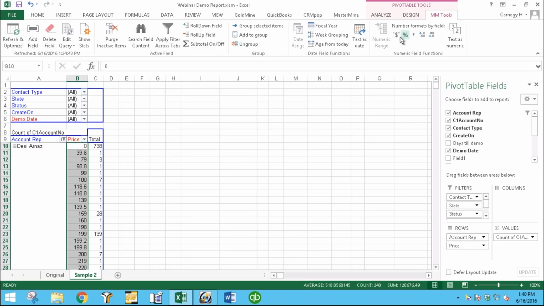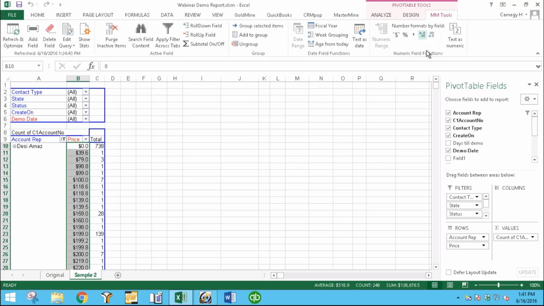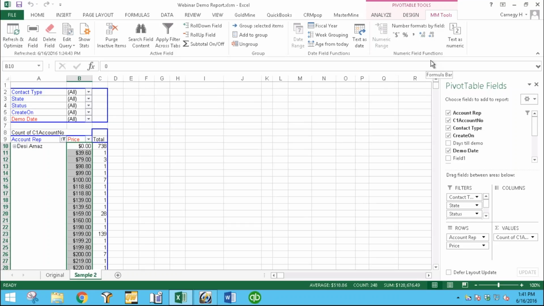We have our number format, so you don't have to go searching around for different ways to format. So this is price. I want these to be dollars. I want some cents to show in here. And, Carnegie, let's make the point: you don't actually have to have all those cells selected to format them.